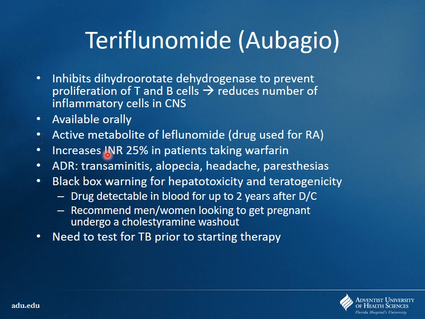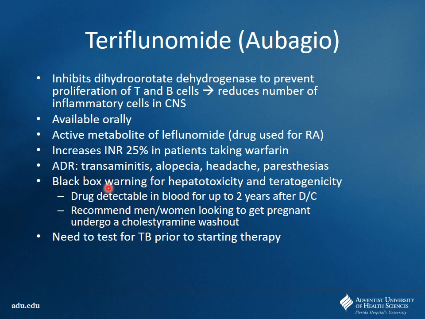So one thing to note, big drug interaction here is actually going to be in patients who are taking warfarin. You actually see a bump in their INR about 25%. That is something to be aware of. You remember what a goal INR is for someone who's on warfarin? Yeah, usually like 2 to 3 for most patients, like for AFib or something like that. Imagine a 25% bump. They're sitting right at like say 2.8. That can get them to be super therapeutic pretty easily. So watch out for that.